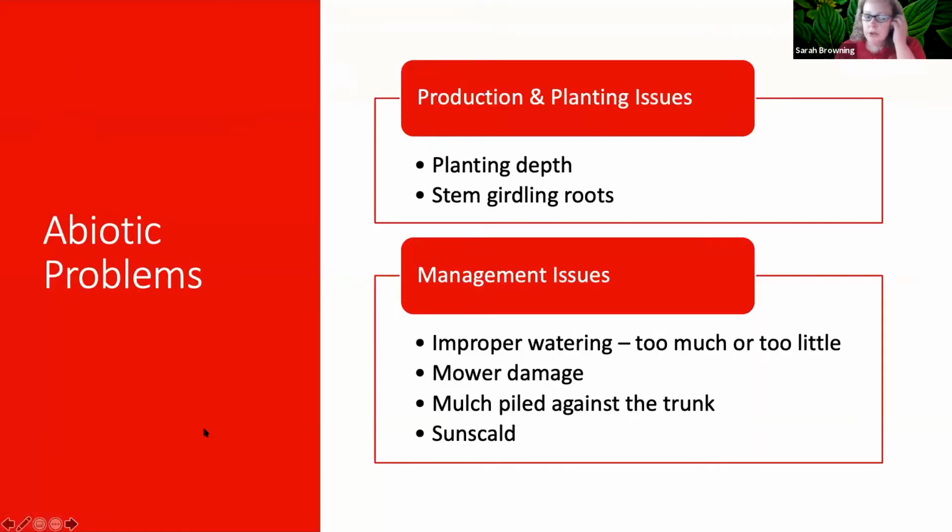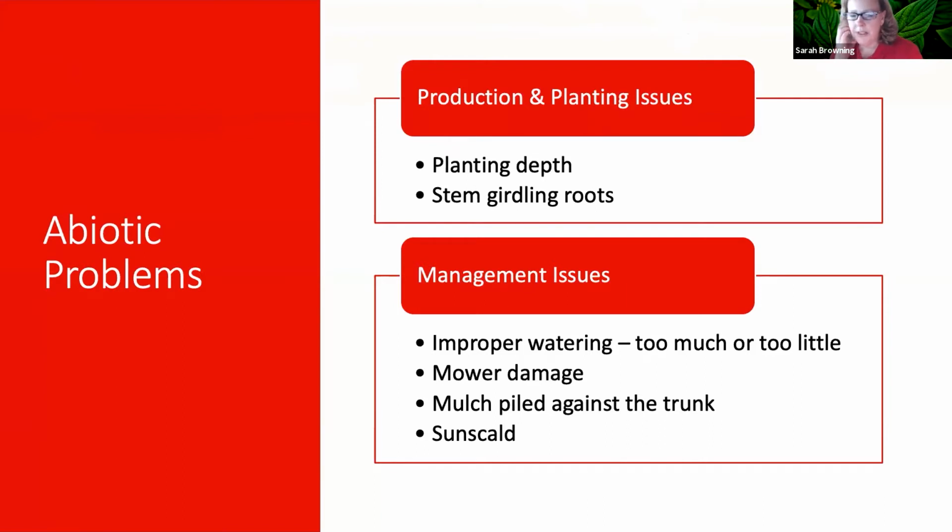All right. So we're going to jump in first. We're going to talk about abiotic problems. Then we're going to talk about leaf diseases, stem and branch diseases, trunk diseases. My goal with this first part of the presentation is to give you some ideas of some of the common problems that we deal with, and then get on to your specific questions.